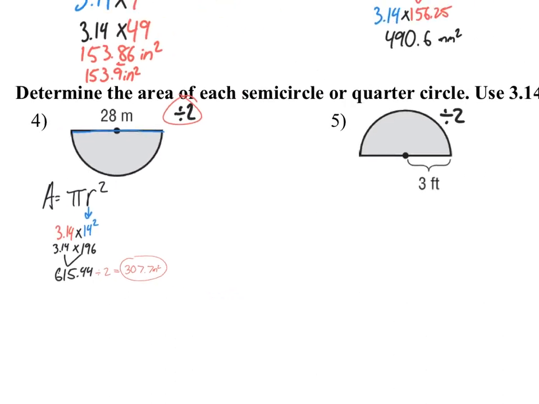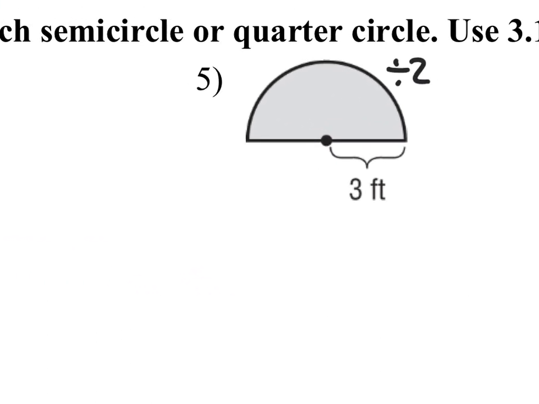Now to the next one. All right, so number 5, again, semicircle. The formula is the same. So it's area equals pi r squared. Our radius, this time around, you have to be really careful. This little squiggly mark here means that they are doing just half of the circle and that our radius is going to be 3. So we're going to do pi r squared, so 3.14 times 3 squared. That's a really lousy times sign. So 3 times 3 gives me 9. And I'm going to do that times 3.14.